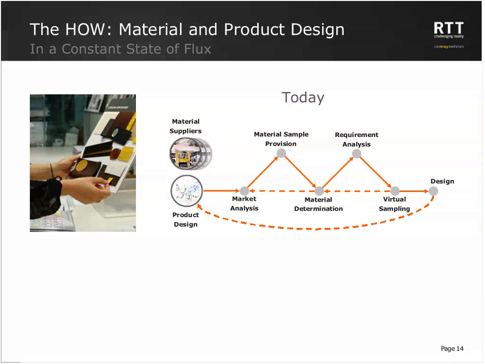What we see here is a slide about how material suppliers and product designers are working together. Material and product design are constantly changing. Product design is getting more and more virtual, and as a matter of fact, material design as well. Looking at the abstract workflow of today's collaboration between product designers and material suppliers, we see that this workflow is a rather complex process.